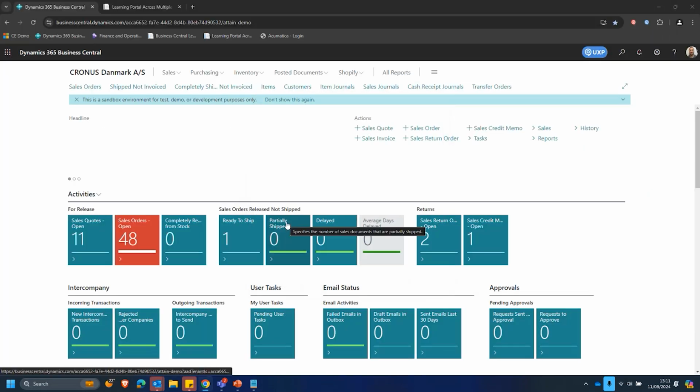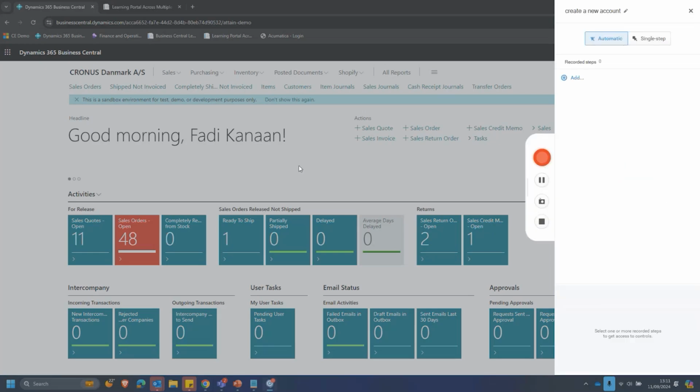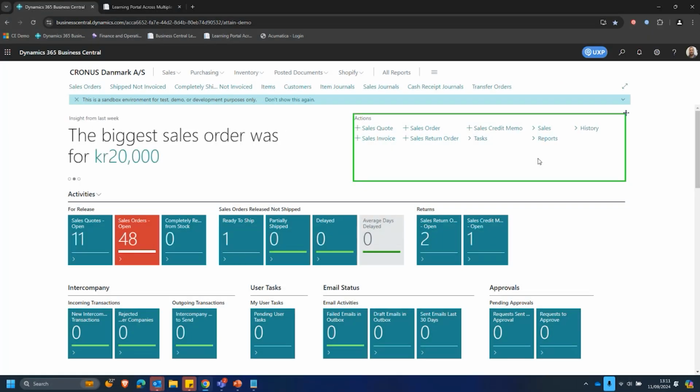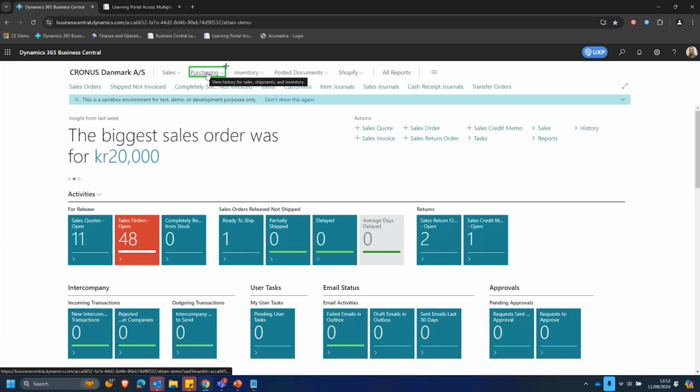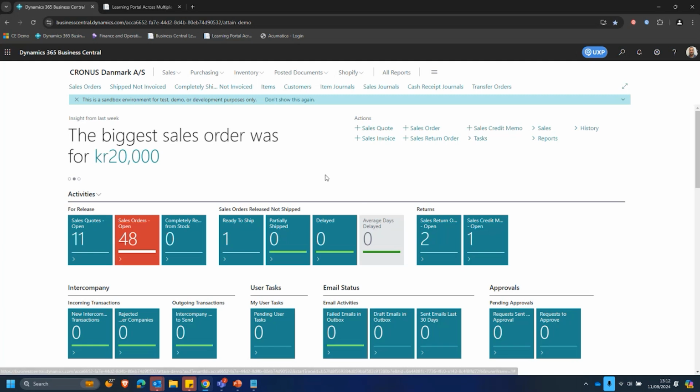So now I have Business Central up and running in the background here. And in order to start recording, I hit the big red button. And now it's going to record my processes. So it's a little bit more in depth than just a screen recorder. So you can probably see that green little box being highlighted every time I hover my mouse around. So ClickLearn won't start recording until I highlight, I wait for the green box to appear, and then I click. So it's not going to capture my crazy mouse movements or anything like that.